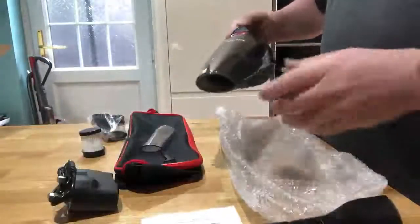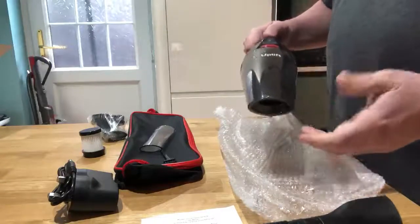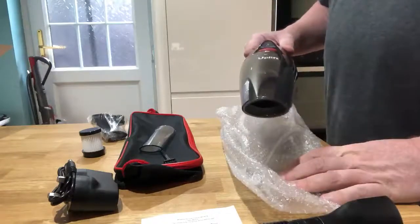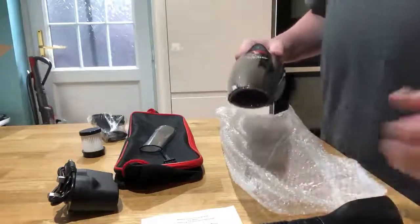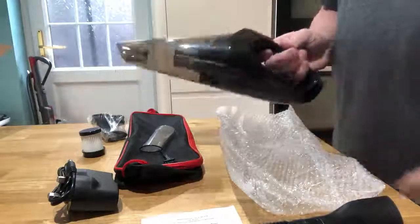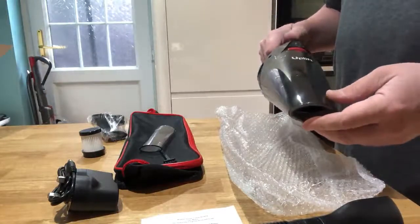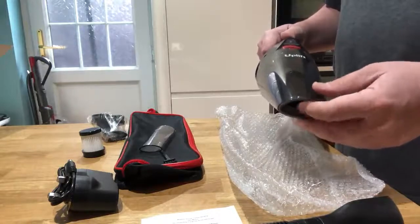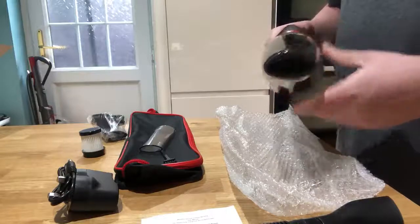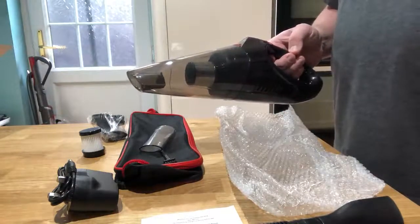It's a good option and something very useful for small jobs around the kitchen, around the house in general, or taking it outside — so you haven't got to drag the big hoover outside onto the drive to do your car. I've already used it on the car once and it's done a really good job, picks up really well. Do make sure it's fully charged when you first use it — it's a rechargeable battery so full power — and then it picks up nicely. All in all, a really nice product.